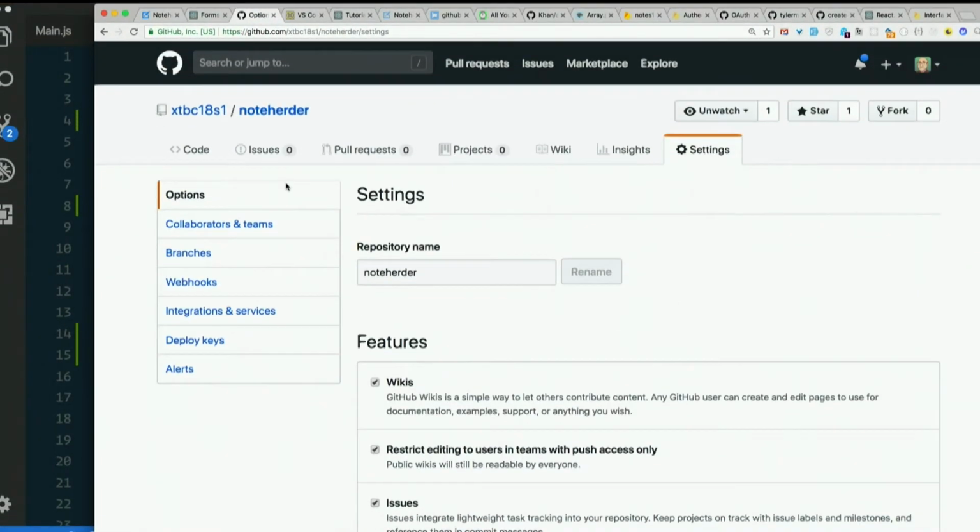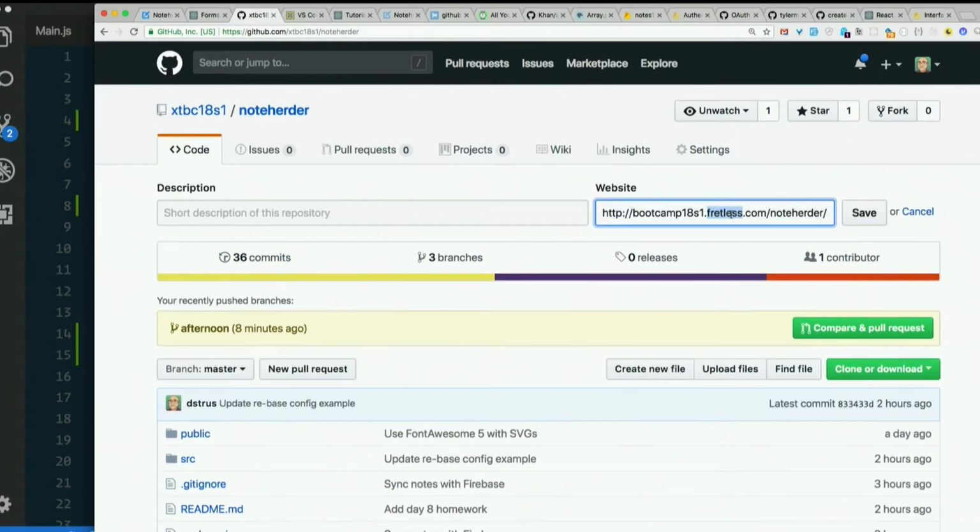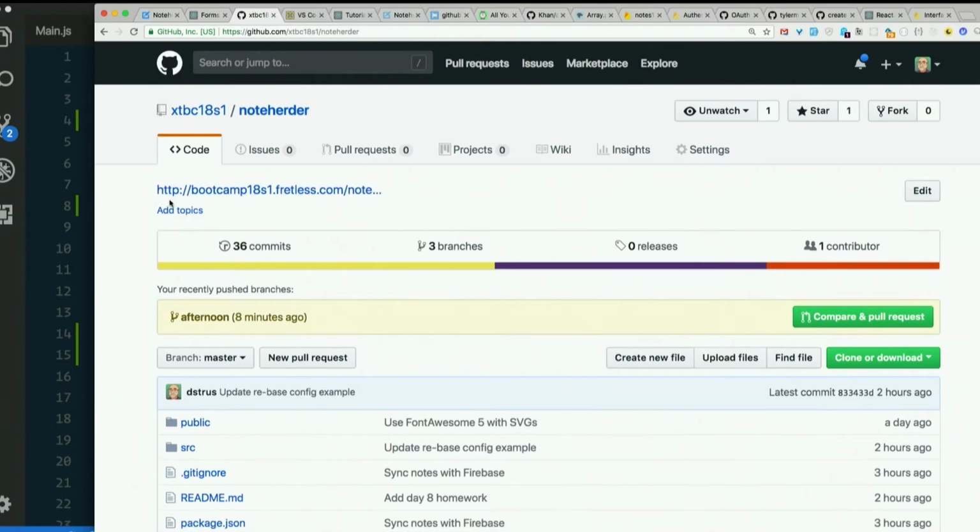And of course, while you're at it, remember on your repository, go to edit and paste that into the website field. Not the description, but the website. It won't be clickable over here, and it'll be truncated. So paste it into website, and then it'll be right there to click. Besides making it easier for me to grade these, if you're going to put these in your resume or a portfolio and have people check them out, showing them your code's great, but it's really nice if they can actually see the thing running. So if there's a link there, they'll know that they can actually see your app running, and that's better.